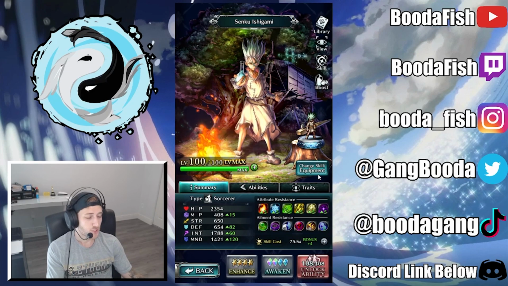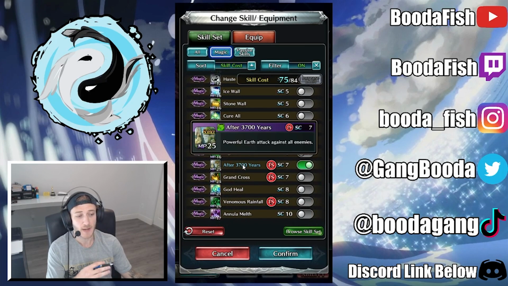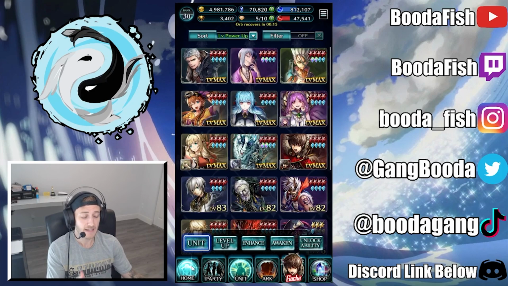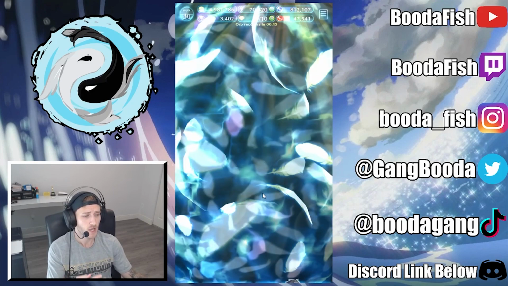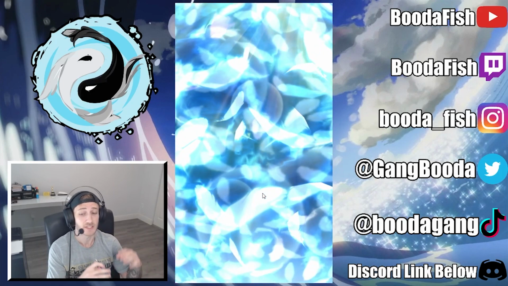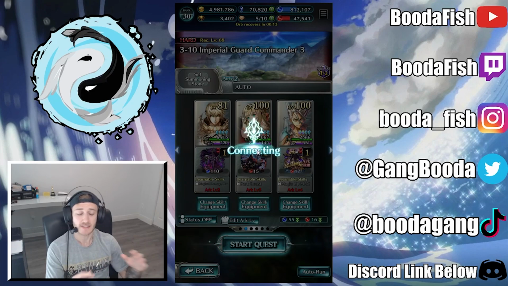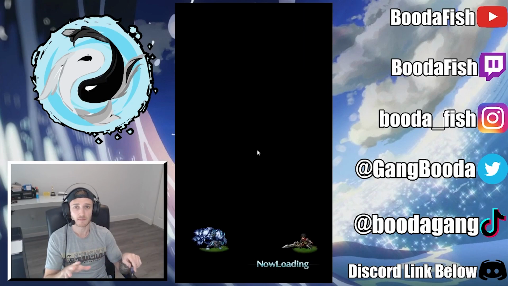The next best option is the spell right here. We're looking at After 3,700 Years, powerful earth attack against all enemies. Now this is the spell that has the shortest activation and animation in the game currently, making it the best spell to utilize for the quick clears you're going to want to accomplish. I'll go ahead and throw Senku on the team just so you can see how quick that spell pops off and wipes the board. I've got Senku on the team. We'll go ahead, start this up, and we should see exactly what we were seeing before. The stage will start. Senku will automatically pop his skill and it'll just wipe the board very quickly.